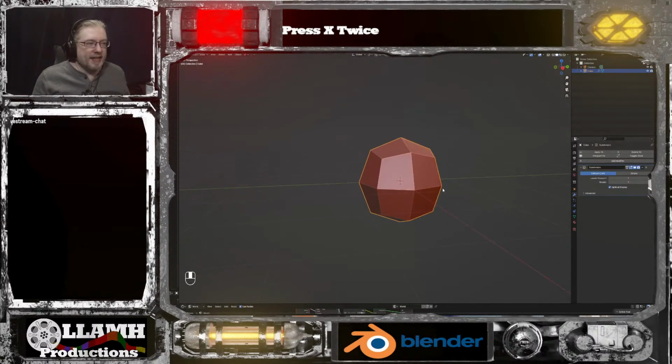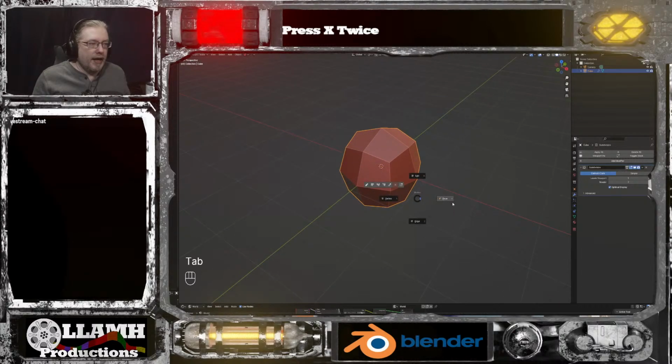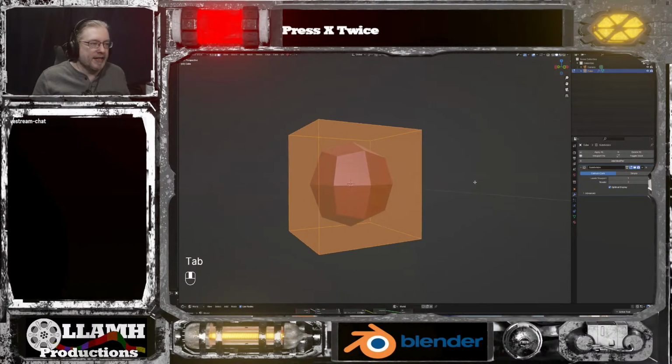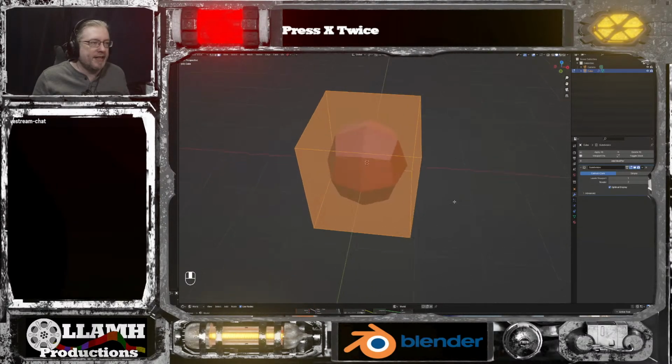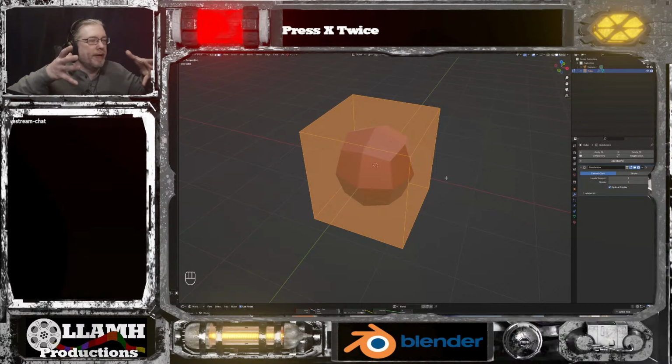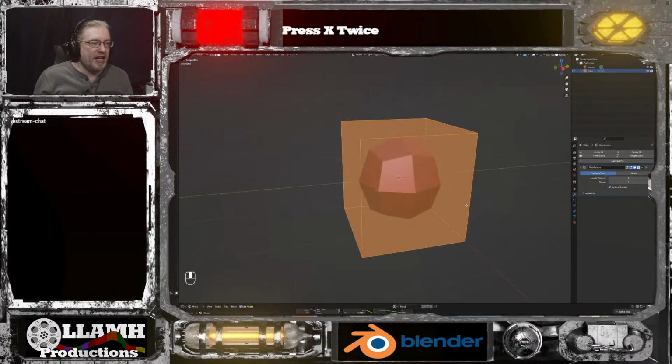Now what this does is this takes each face and divides it. And if we come in here to face, you can kind of see where the actual cube is, and what this modifier is doing is dividing each face into 4 faces and kind of averaging everything out into more of a spherical type thing.